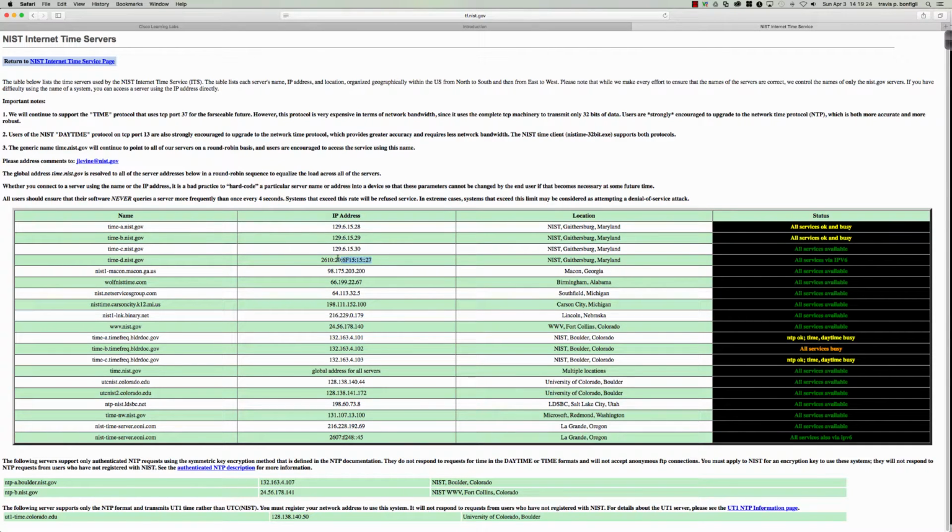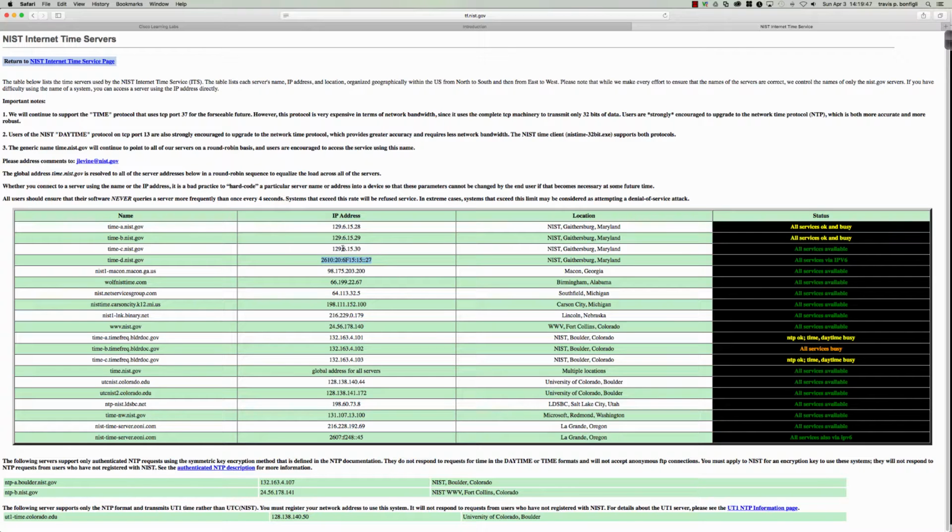Time-D has an IPv6 address that can be used, which would be a dead giveaway that you would be using NTP version 4. Remember, NTP version 4 is what gives us the ability to do NTP with IPv6.